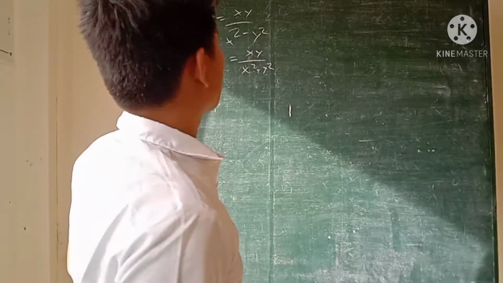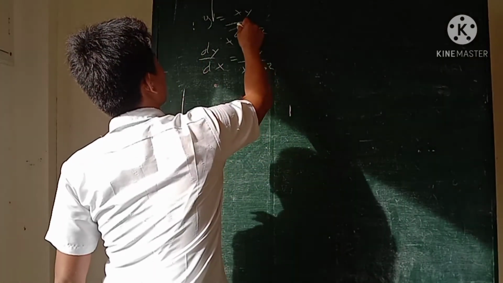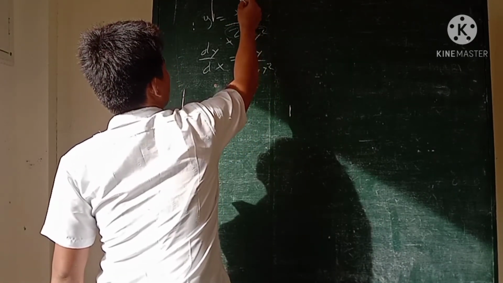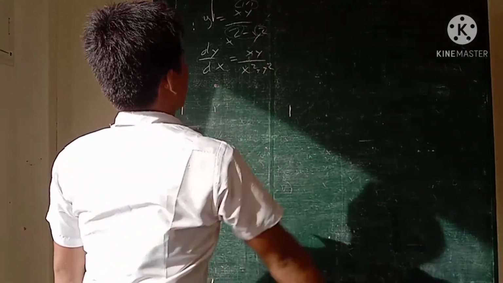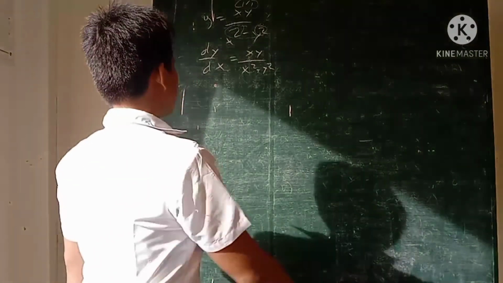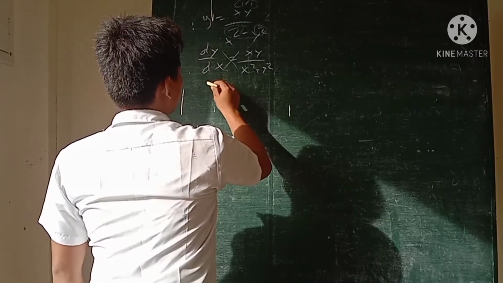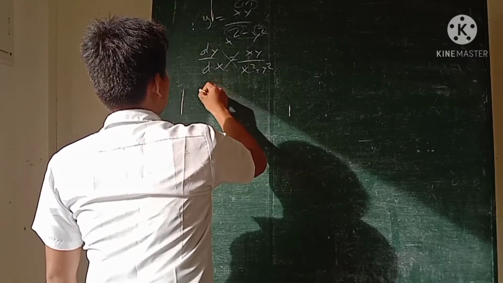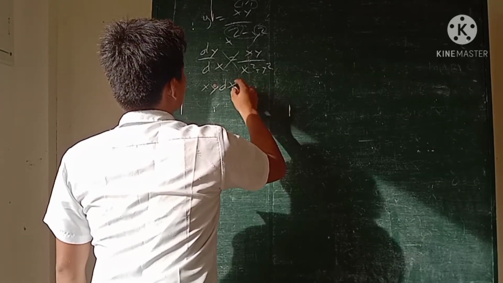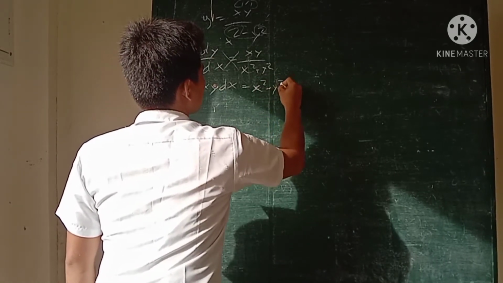So we can call this homogeneous because the terms are of the same degree. The terms in x and y are of second degree, and the terms of degree in x and y to the upper side are also the same. So now we need to cross multiply dy dx. So dx times xy equals dy times x squared minus y squared.